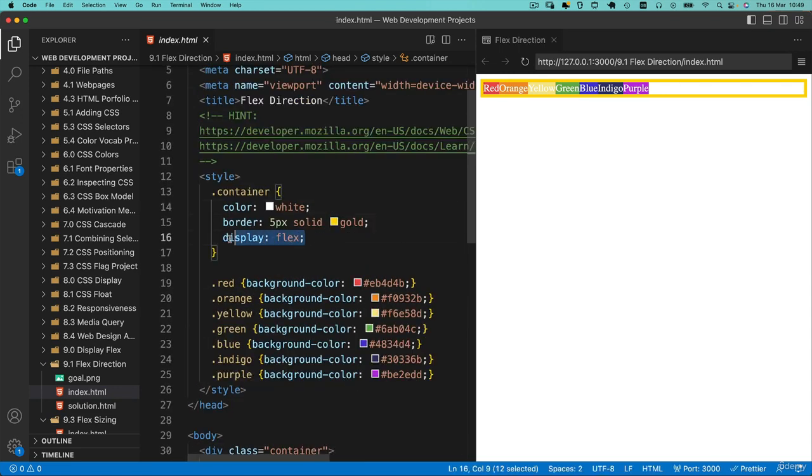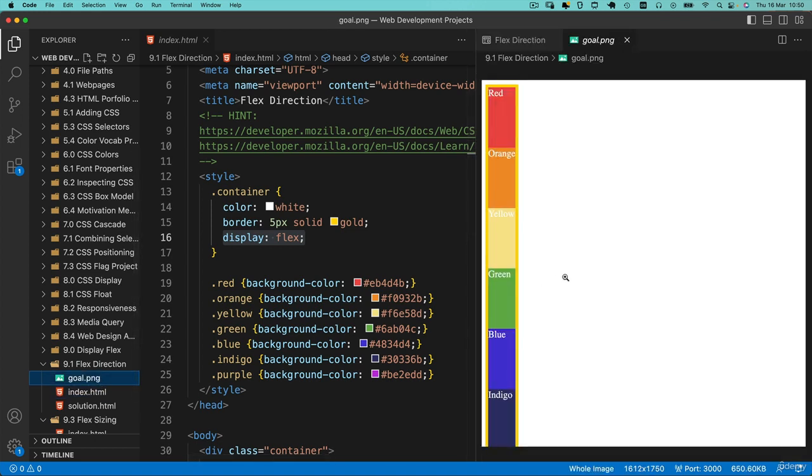Now in this case, we've already set it to display flex, and remember by default, the flex direction will be a row. So it's flexing along this direction, left to right, as the main axis. Now the goal, or what it is that you're trying to solve, is to change the layout so that not only are they taller, but also they are aligned along this top to bottom axis. And I can tell you that this height of each item is 100 pixels high.